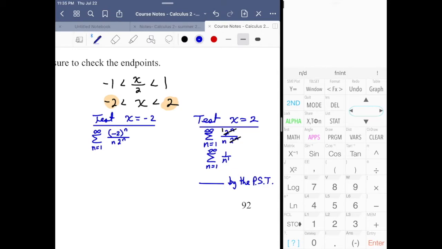All right, so I have negative 2 to the nth power. So negative 2 to the nth could also be thought of as negative 1 to the nth times 2 to the nth over n times 2 to the nth. All right, I don't need the parentheses for the bottom part. So these would cancel, and I would be left with an alternating series situation.